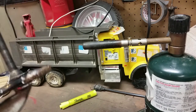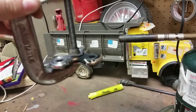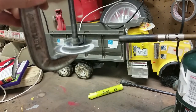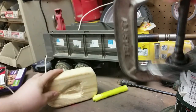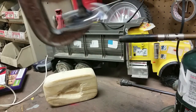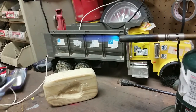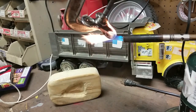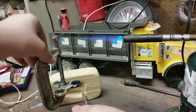It's a ripoff. It's not actual metal, but we're going to go ahead and burn it anyway, and then we're going to get our air compressor here, spin it around. Can we still spin it? Yeah, we can. All right, so we're going to heat it up and then spin it, and I think we're going to go against the wooden plaque right here, so here it is. Go ahead and move this highlighter. All right, let's get it back up and running. Gotta go that way. All right, here we go.